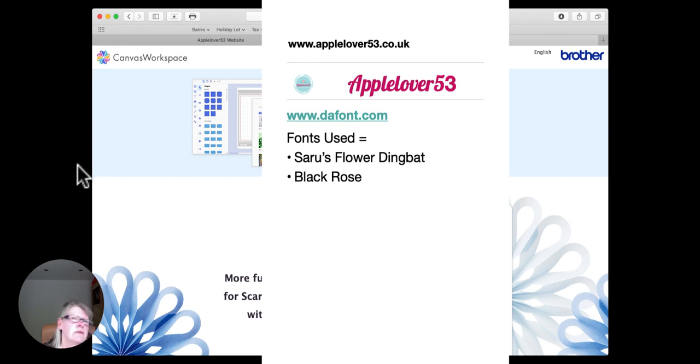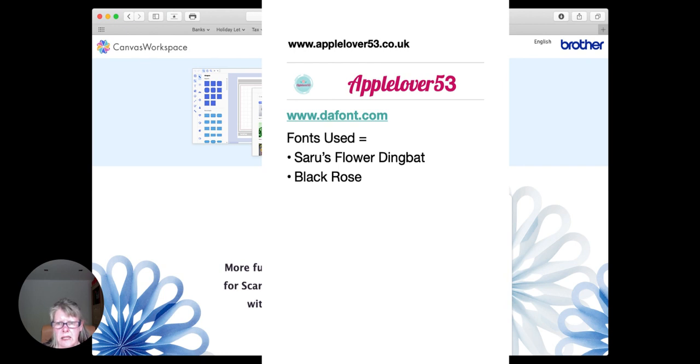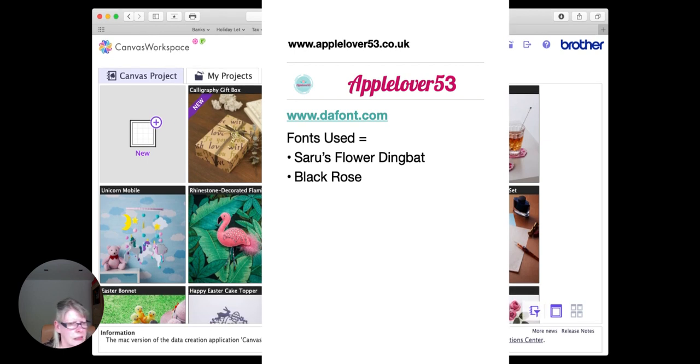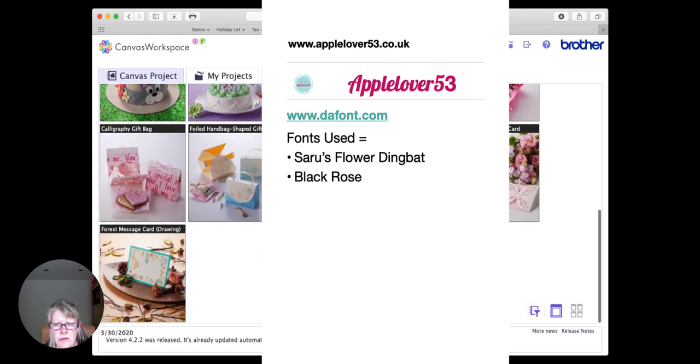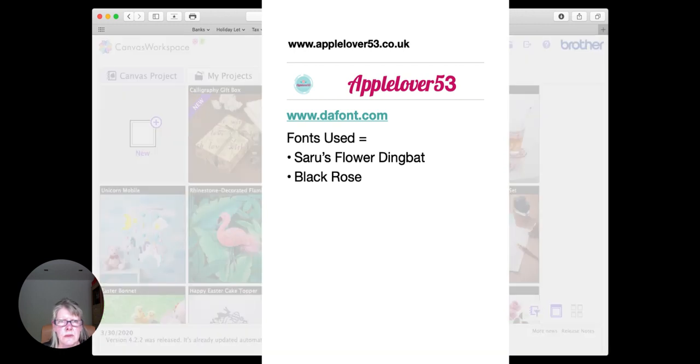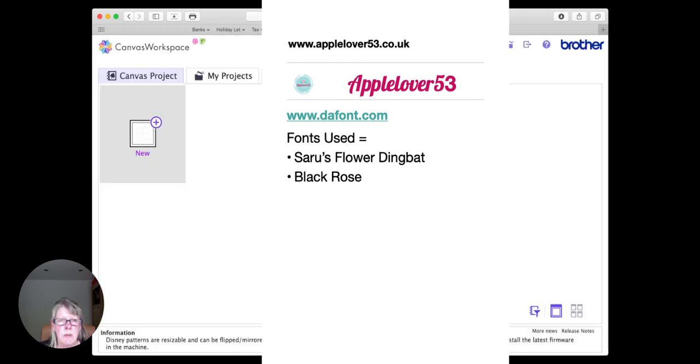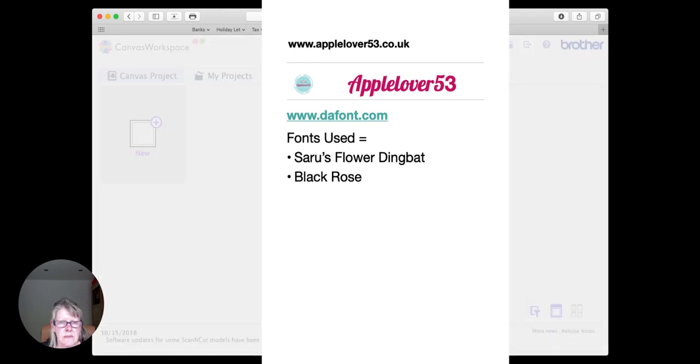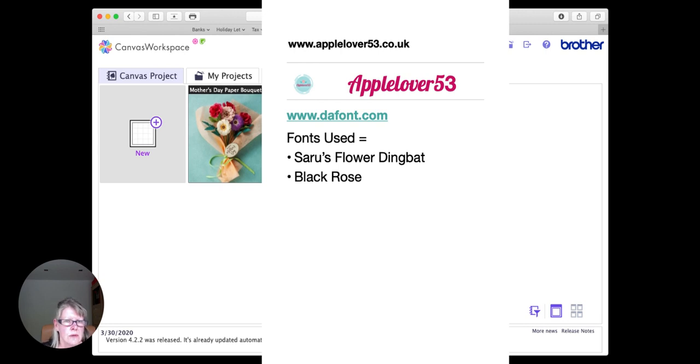The free bouquet card, right, okay. So let me log in. Online. Okay, so I'm online and I'm going to go and find the bouquet card. So let me do a search. That's not how you spell bouquet, I don't think, is it? Hang on. B-O... Okay, so this was the design.